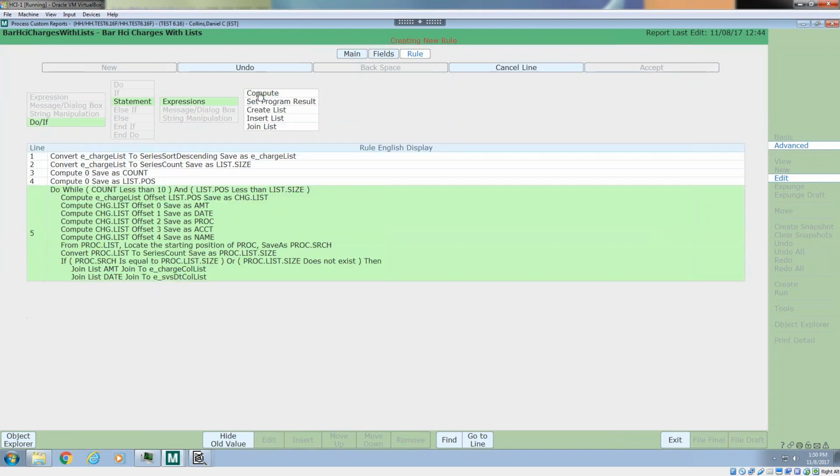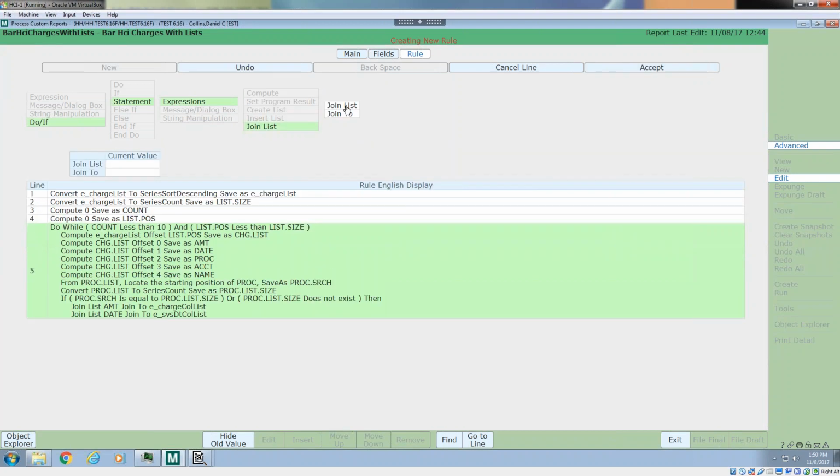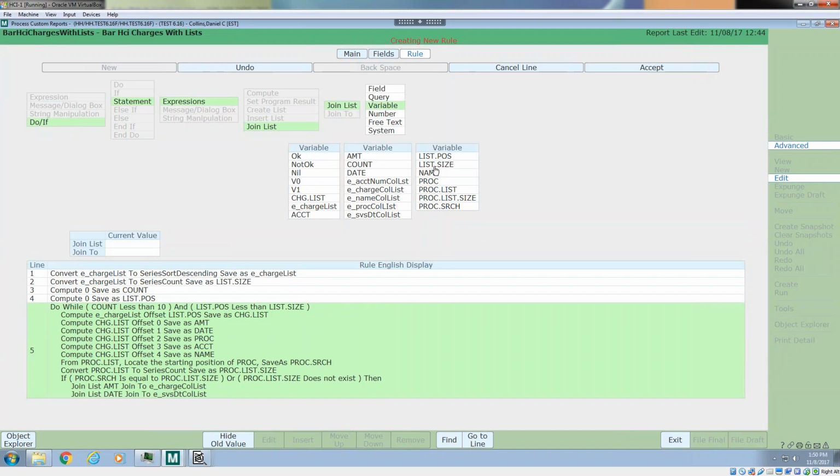The next one after service date is procedure code, so we're going to join proc to the procedure code column.